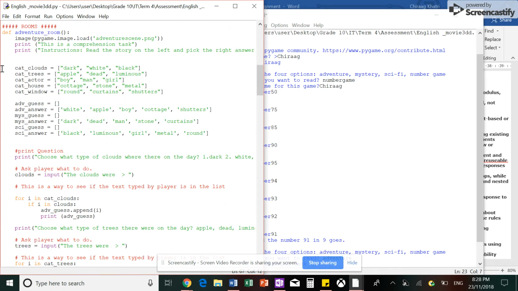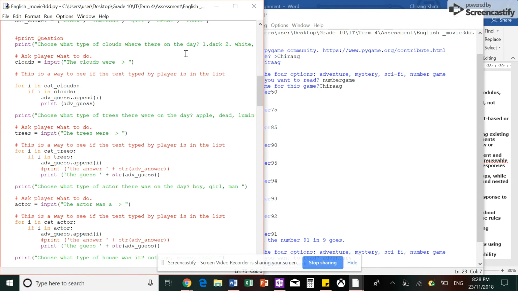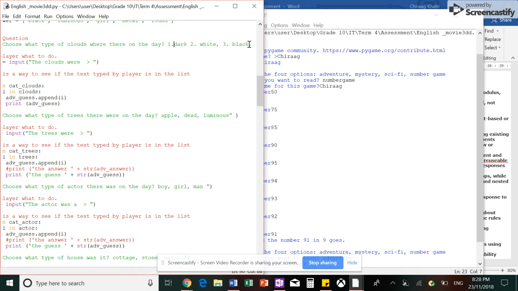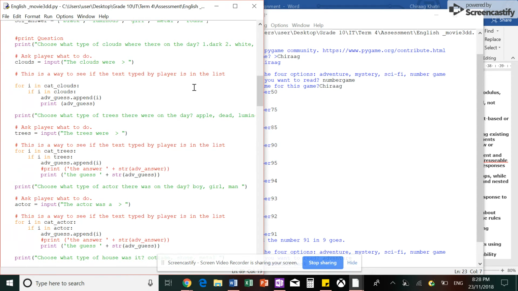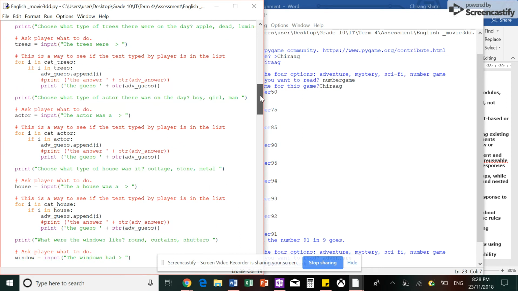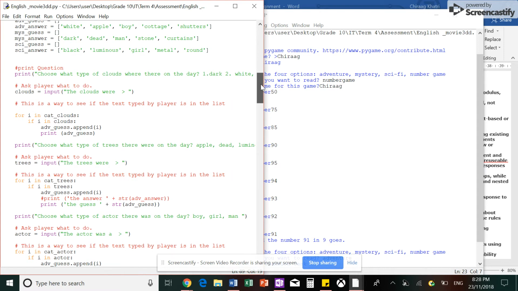Here are all the variables for the different aspects of the text. So as you can see, the first question outputted is: what type of clouds are there today? 1. Dark. 2. White. 3. Black.